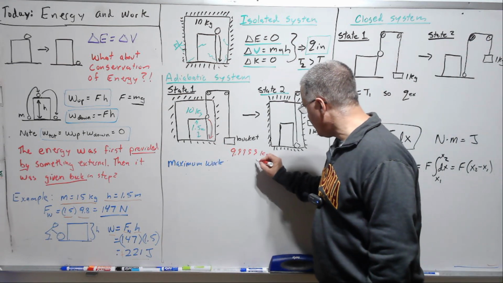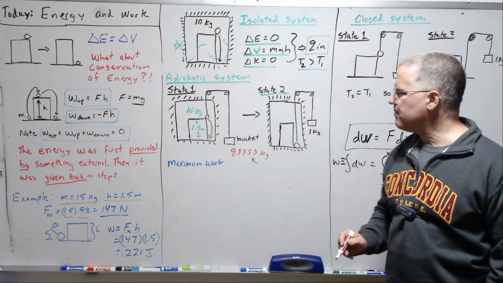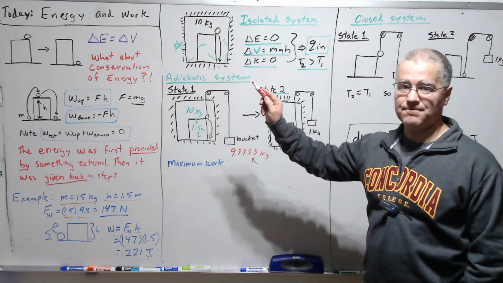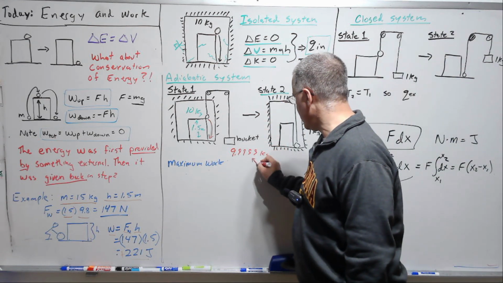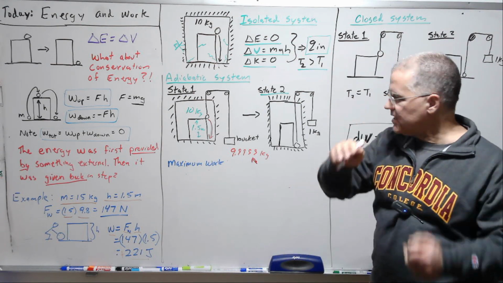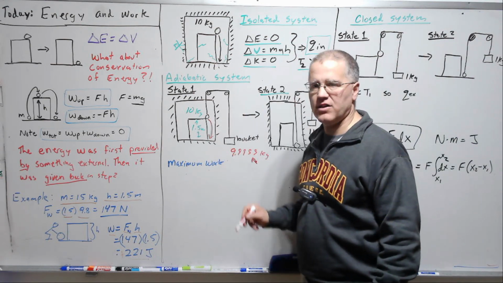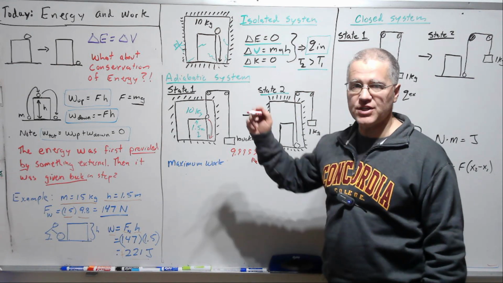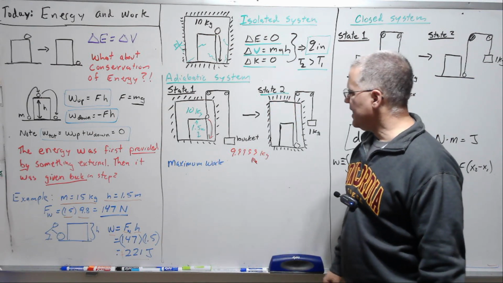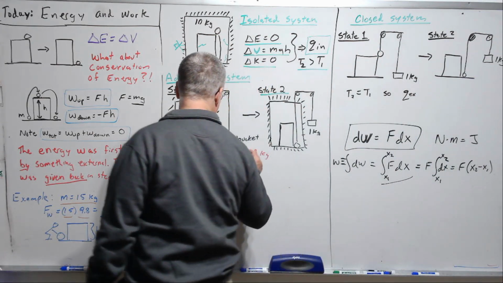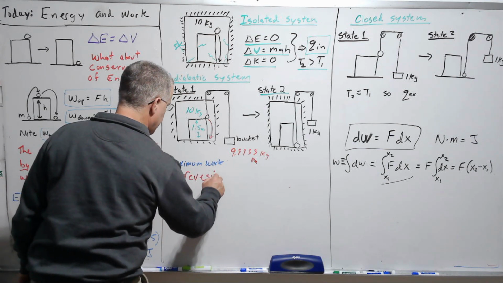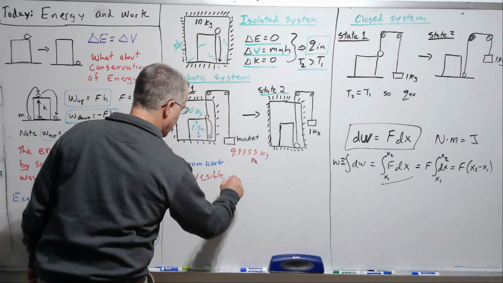And if we were to put just a little bit more weight back into this bucket, the system would go the other way. So if we add just a little bit more, the system will go the other way. And so this is just infinitely slowly falling down here, and we can reverse the direction by putting a little bit more mass on here. And so what we call this particular case a reversible process.